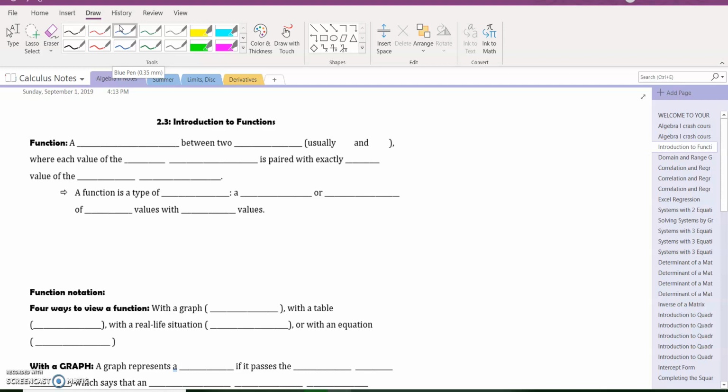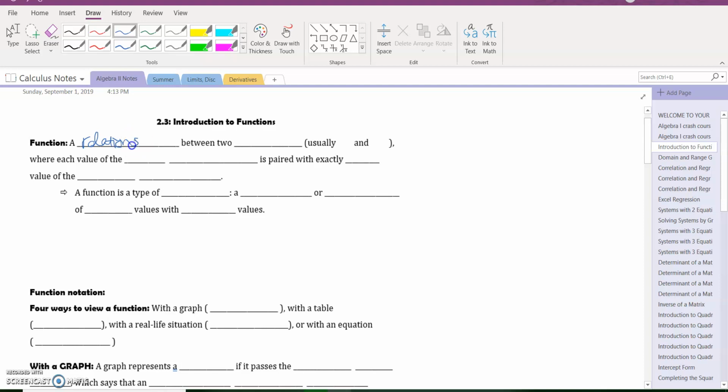So you should have 3 sheets taped into your notebook, and I'm going to be going through these sheets, filling them out with you. Make sure you listen carefully so that whenever I come back, we can do all the classwork successfully together. So first of all, let's just go over the definition here. You've heard the definition before, but it's always good to review it.